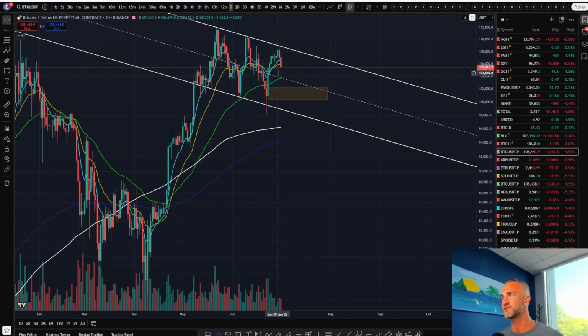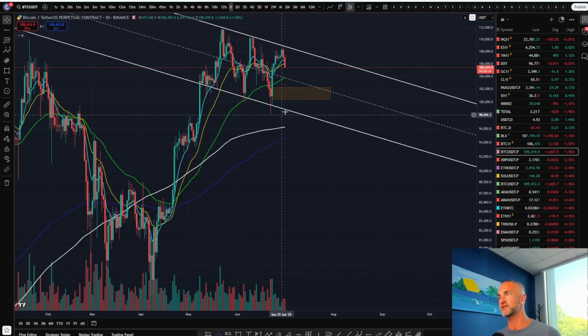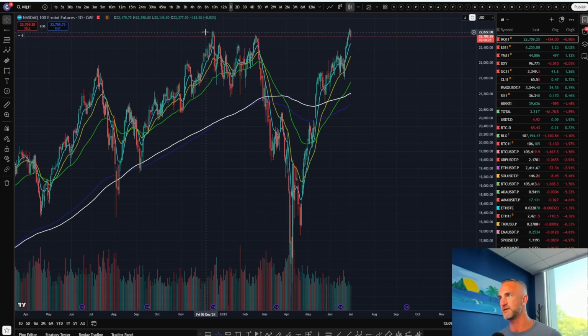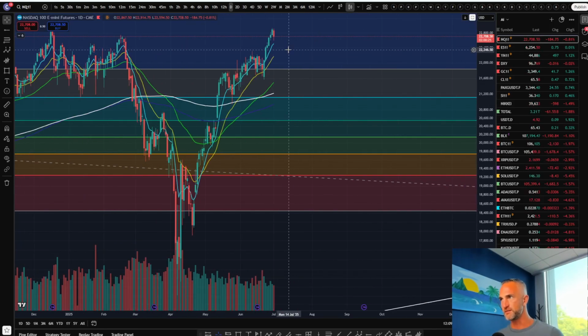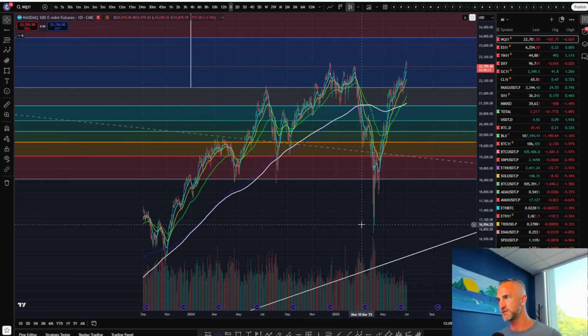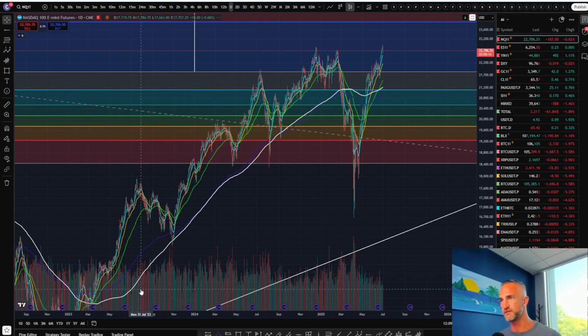Personally, what I do think is going to happen is we are going to get picked up. And we're going to make a higher low because this is technically a higher high. And we're going to reverse that daily trend, and we're going to go on to new all-time highs. Why? Well, the stock market made a new all-time high yesterday for the first time in a very, very long time. So all those people that have been naysaying Mr. Trump and his tariffs, well, the stock market is making new all-time highs. I would say that is relatively good for the economy.